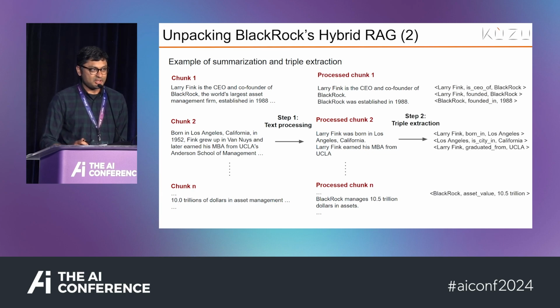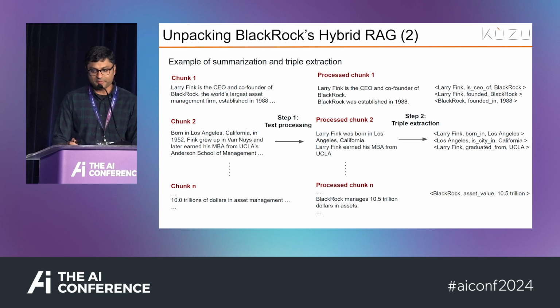And then the third step is actually extracting the triples from the graph. This is also done using a separate LLM prompt, where you use the processed chunk information to create a subject, predicate, and an object. Or you could just say that each end of this, the first and the third item, is a node, and the one item in the middle is a relationship or an edge. And a collection of these triples is what forms a knowledge graph.